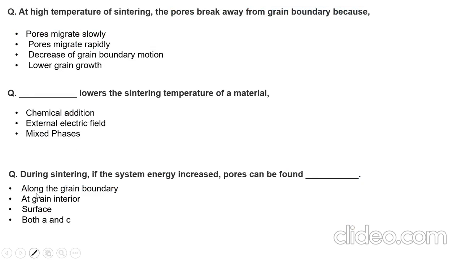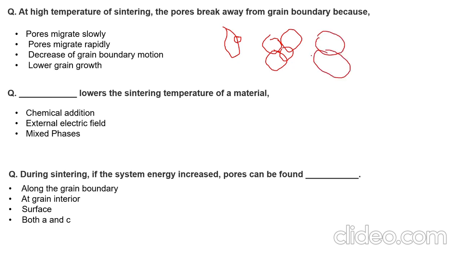Basically, what happens when you are having a high temperature, as I said, that you have a grain, and this is your grain, and if you have a pore just at the grain boundary, when you are increasing the temperature, what happens? There is a tendency for grains to grow, because there is a phenomenon called grain growth. At high temperature, the smaller grains present in the material try to get joined together and form bigger grains. So if there are, for example, 4 grains, at higher temperature you will have, for example, 2 grains, because all the smaller grains have been occupied in the bigger grains. So this phenomenon is called grain growth.